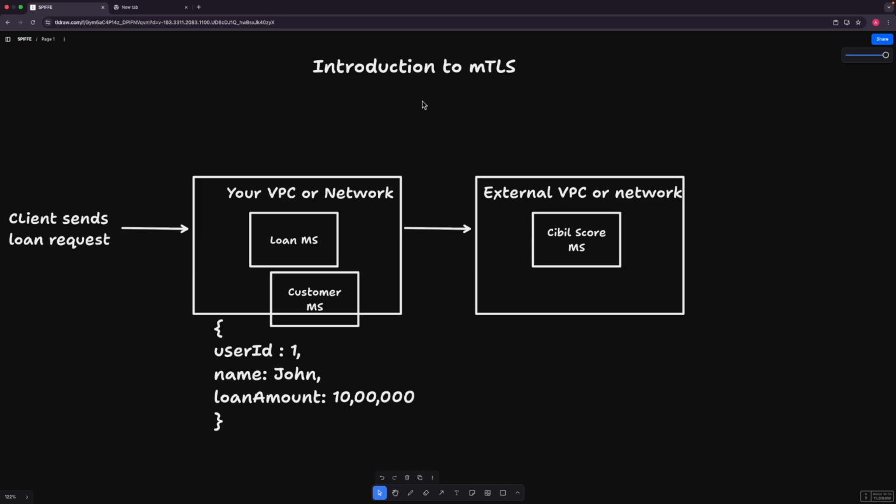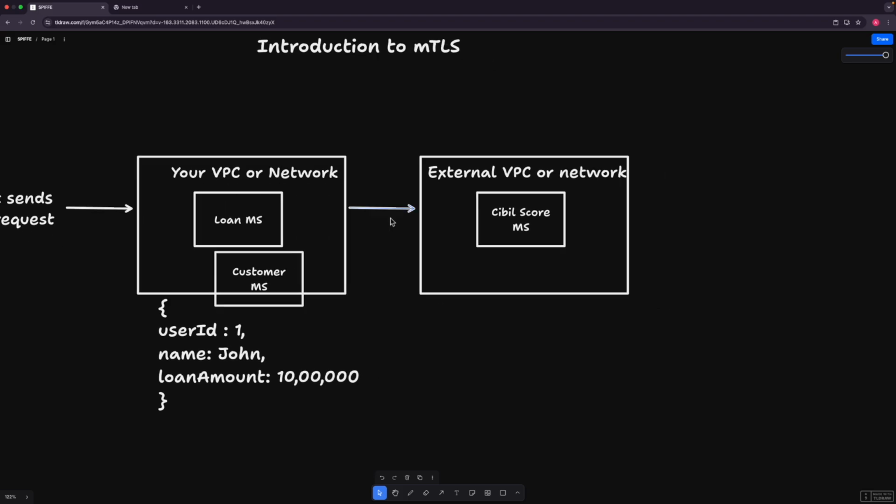In this video, I will be discussing only the setup of Spire and SPIFFE, the overall architecture. I'll show you how we can automate everything, and how to manage things between organizations comes under the federated architecture of SPIFFE, which I'll discuss in another video.